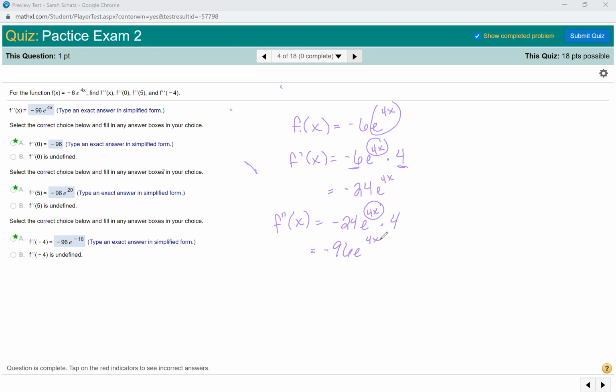Now, when you put in values here, notice that it's not going to have you calculate these out when they're like a crazy number. So it asks for f of 0, or second derivative at 0. Well, let's do that, guys. We get -96 times e to the 4 times 0. So that's negative 96 e to the 0. You guys remember anything to the 0 power is just 1.